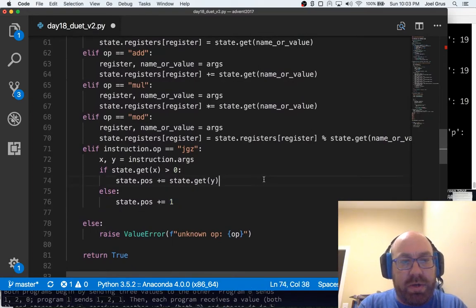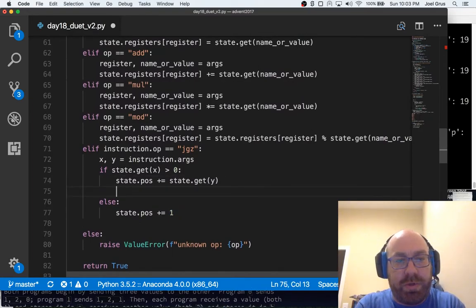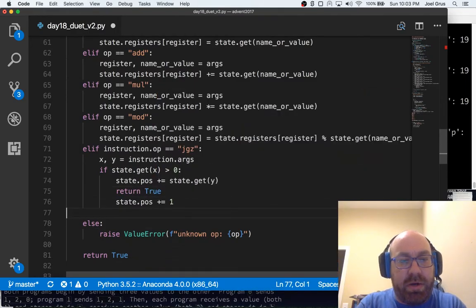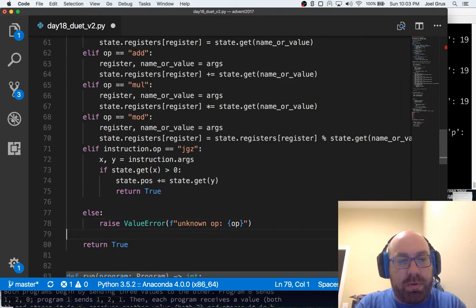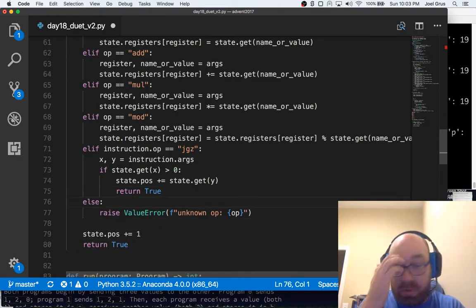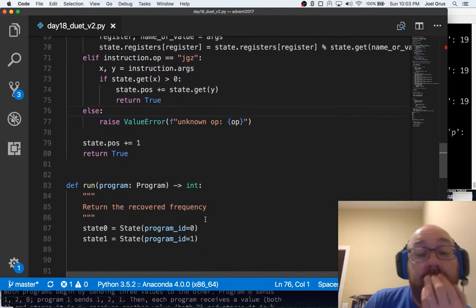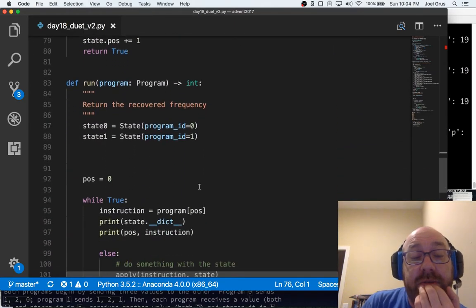And you know what? If I do this, I'm just going to return true, and that way I can do this right there, which makes things really messy, but that's fine.